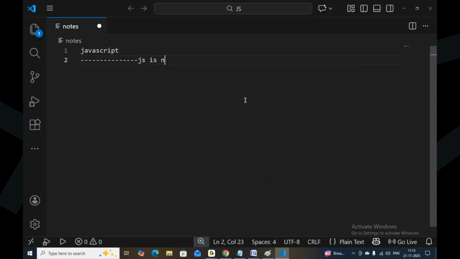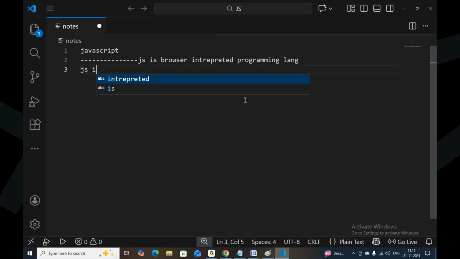So JS is a browser interpreted programming language. JS is client side and server side programming.